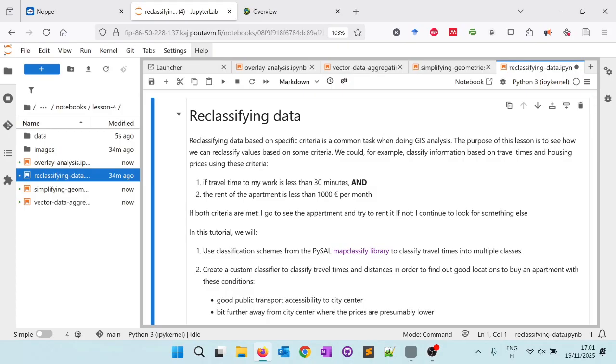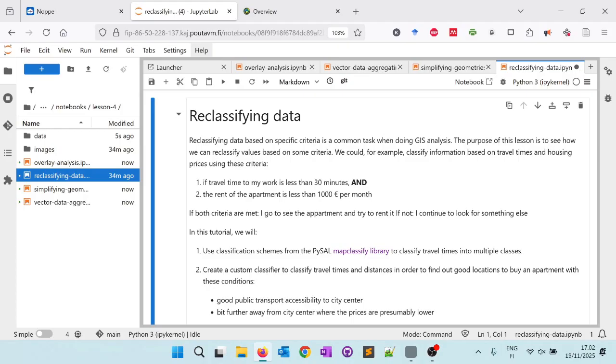So reclassification is something that we have done many times. Most often you encounter reclassification when, well, in many situations, but very often it's for producing a map. And we all have studied GIS, we have all studied cartography, and you know that the map you produce is heavily affected by the kind of classification you use. You know, there is a classic book, How to Lie with Maps. And one of the best ways to lie with a map is to just mess with the classification. You're not necessarily lying, but you can just bias what people think based on the classification you're using. So classification is very topical in GIS, and we are going to use classification.